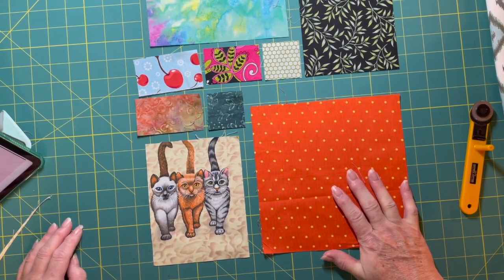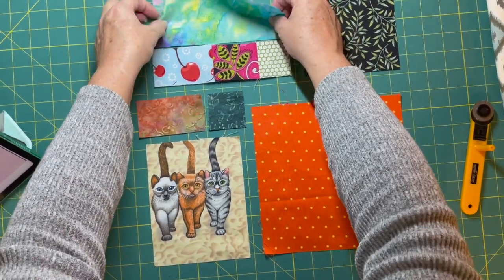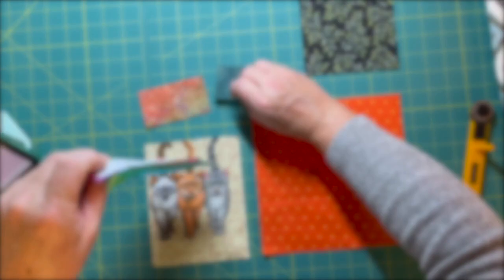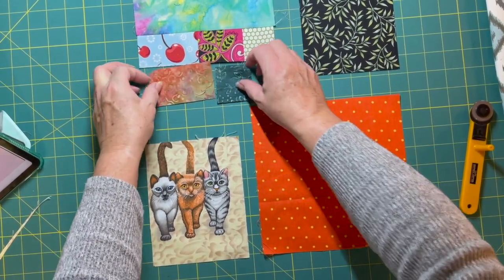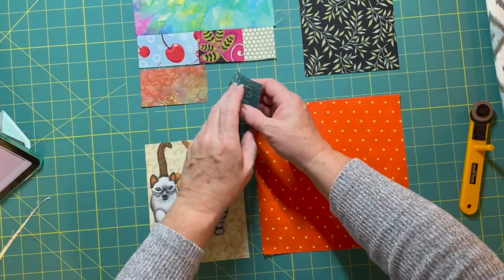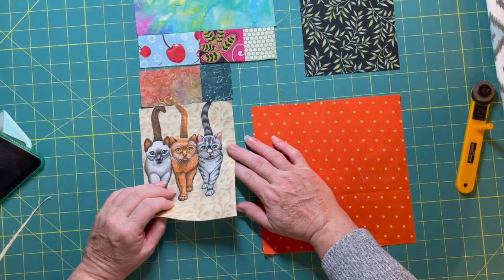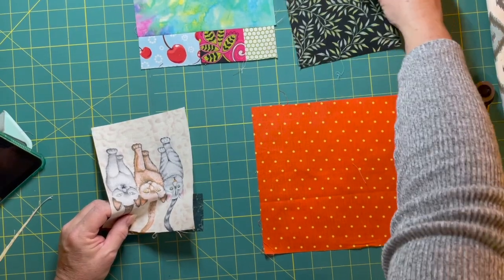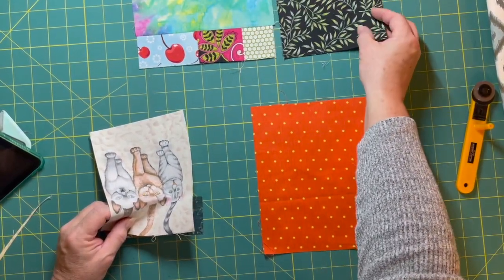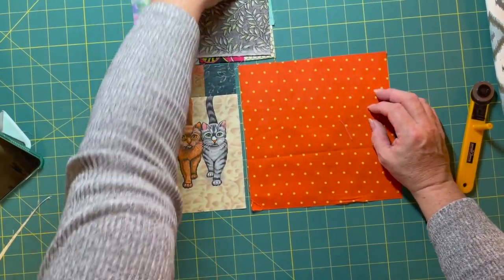So let's see. I think what I need to do is put these three together so that I can sew it up to this one. Okay. I'm gonna do this part. Guys, I'm ironing as I go. So it's gonna come out nice and flat here when I get done. So now I guess it's time to join this to this. I could either do that or this to this. I think she probably did this one first, but it doesn't matter. So let's do this one to this one next.